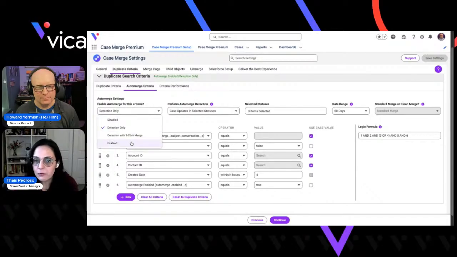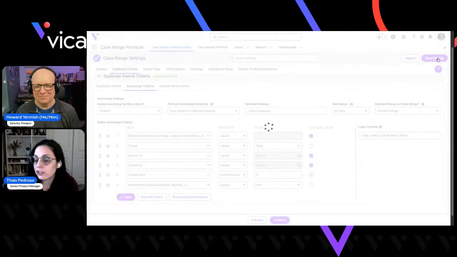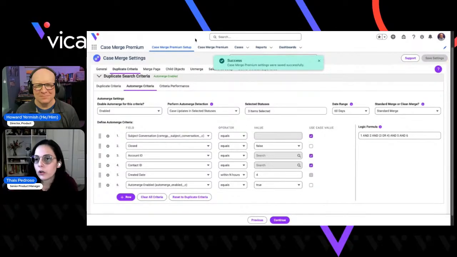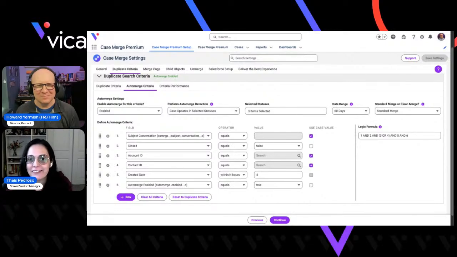So let's enable Automerge. And we are actually just going to show you what that would look like if you were working on a case that was currently being auto-merged. But the reality of auto-merge is that people are not even going to see it happen. You're just going to see those cases being automatically merged.